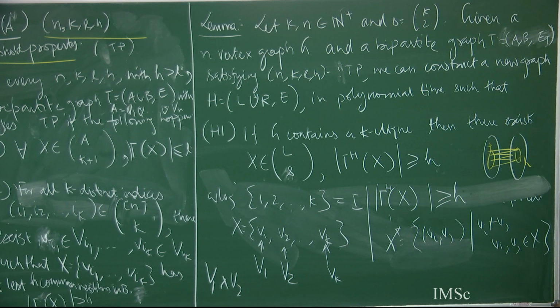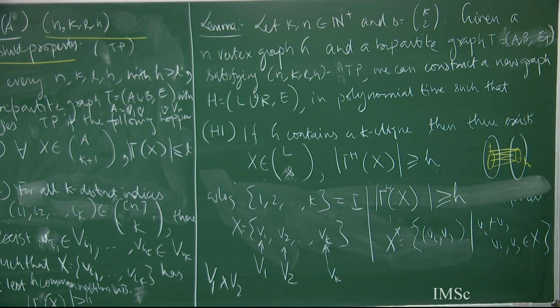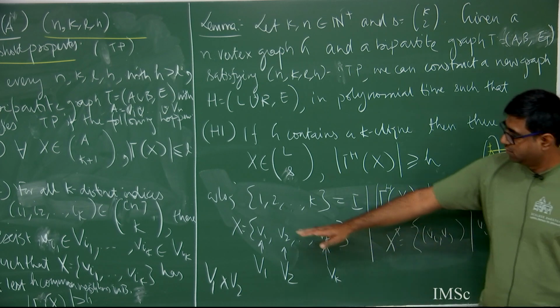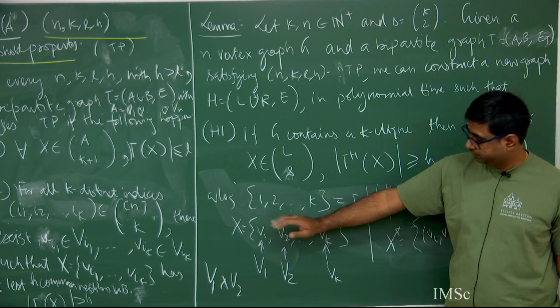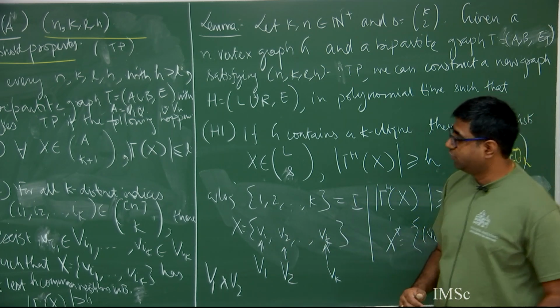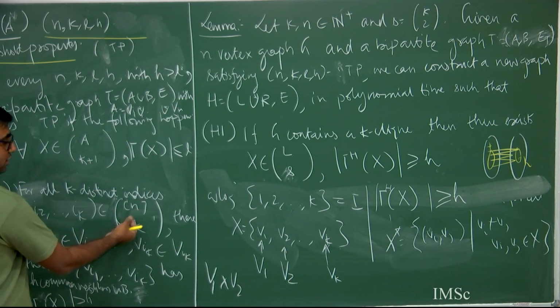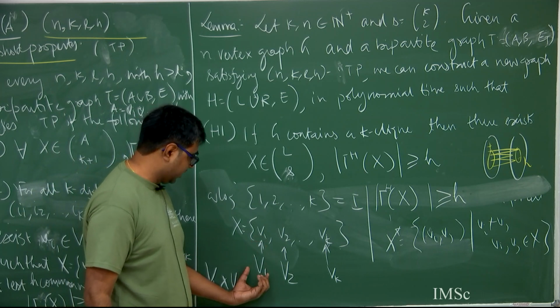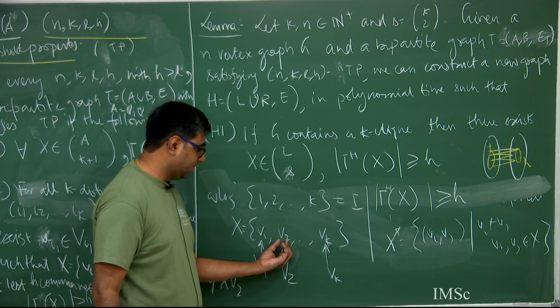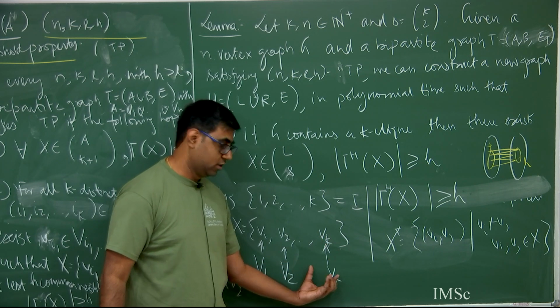All I am saying at this point of time is, at H1, what does H1 tell us? If G contains a k-clique, then there exists X in L to S such that this happens. Let's start with 1 to k. Now I want to apply a threshold property. What is the threshold property? If I think of this 1 to k as index here, then I can find a vertex V1 in class V1, a small V2 in class V2, a small vertex Vk in class Vk.